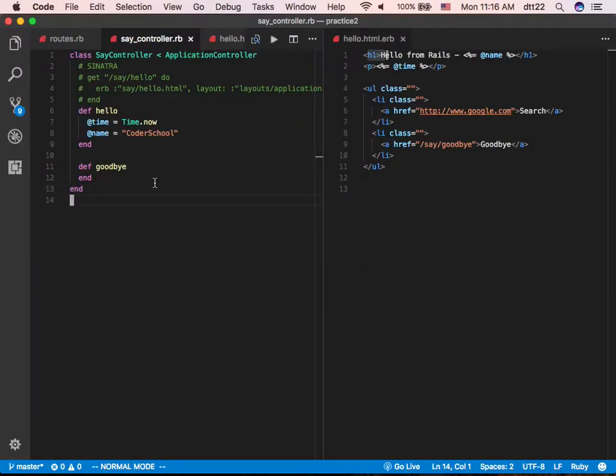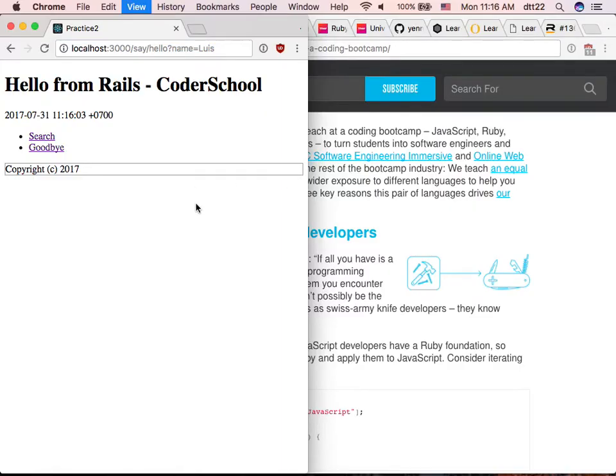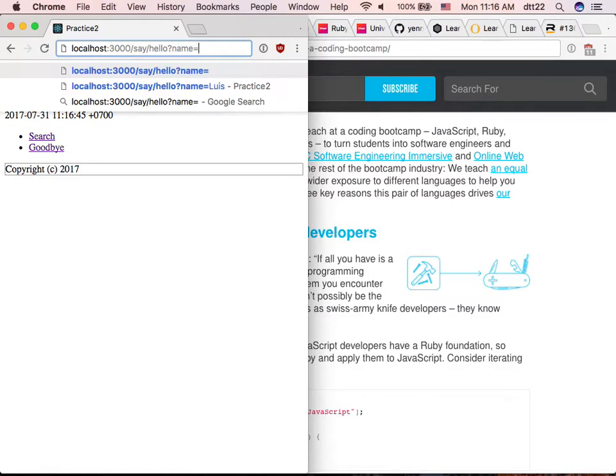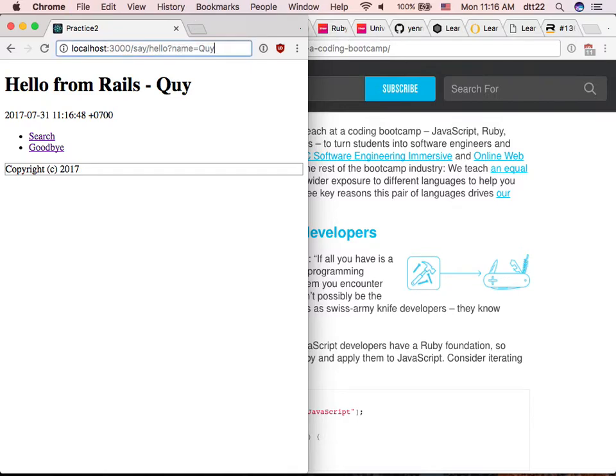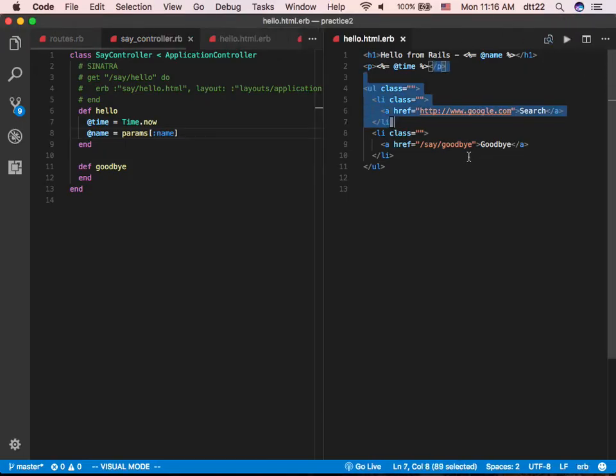So what can I do? In the code here, name is params name. Now in Rails, they make it easy for you, and they just say you can call symbol on all the params. It will work both ways, but you see that everyone just uses the symbols. So we're going to do this. And now the name is here, so this will be hello Louis, hello Quy, etc. And you see that this is still the same.